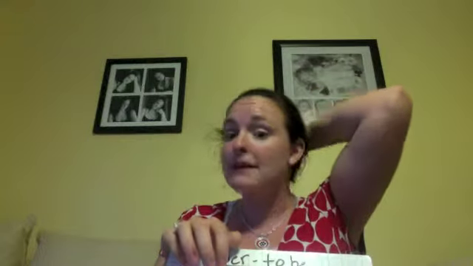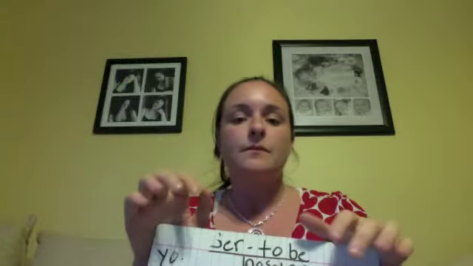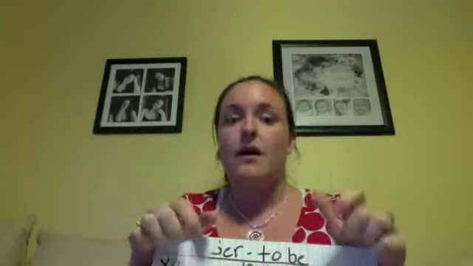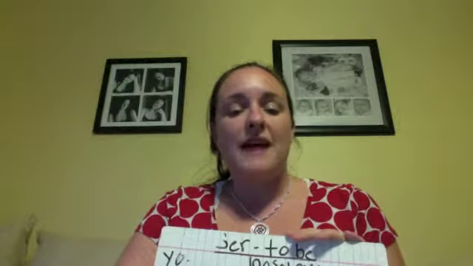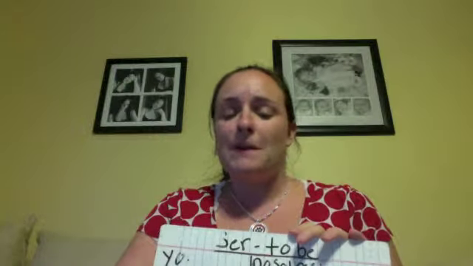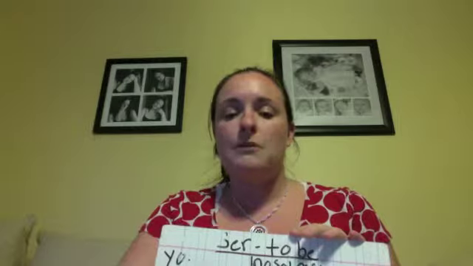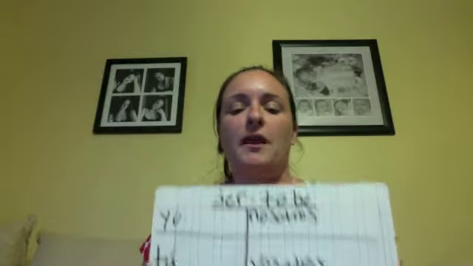I have brown hair. My hair is permanently brown. Unless I dye it, it's going to stay that way. I am a girl. I'm always going to be a girl. So, that is why we use ser. There's another verb that means to be, so keep in mind why we would use ser, because eventually we're going to learn the other one.